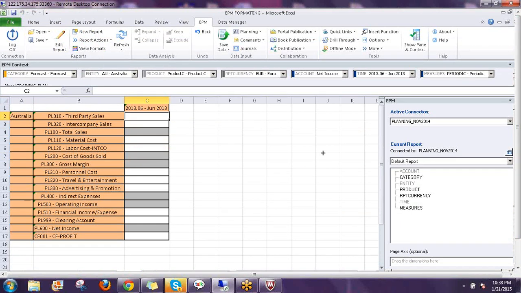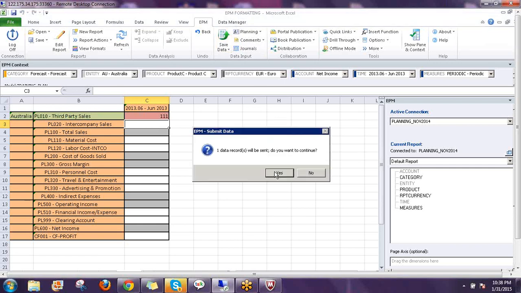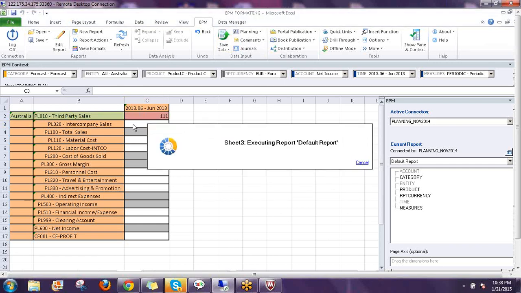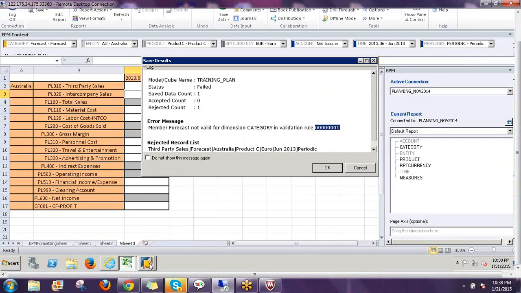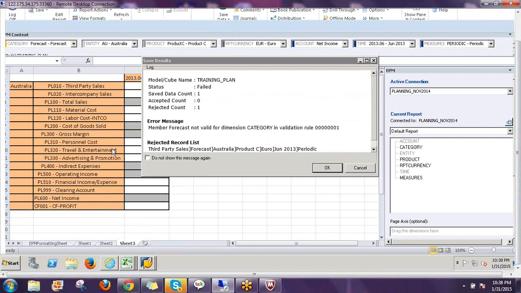Okay, I am entering third party sales, and I try to save data where my category is not actual. Now if you see, the system is showing category validation failed 001. What is my category validation 001?